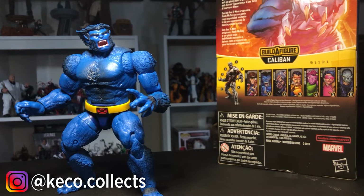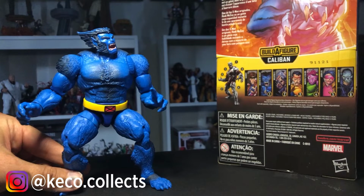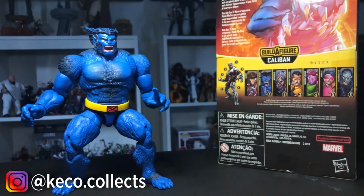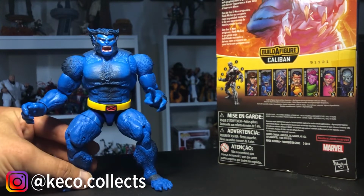And was there ever any doubt on who the star of this wave was going to be? No one other than Marvel's Beast. This is my pride and joy of this wave, and I think the pride and joy of most people's X-Men collection. This figure is absolutely phenomenal. It's been very hard to track down for those that are just grabbing singles of this wave, and I think it's going to definitely be one of the harder to bring in characters over the next few months and years as it goes to the aftermarket, because I think it's going to be a high in demand figure.